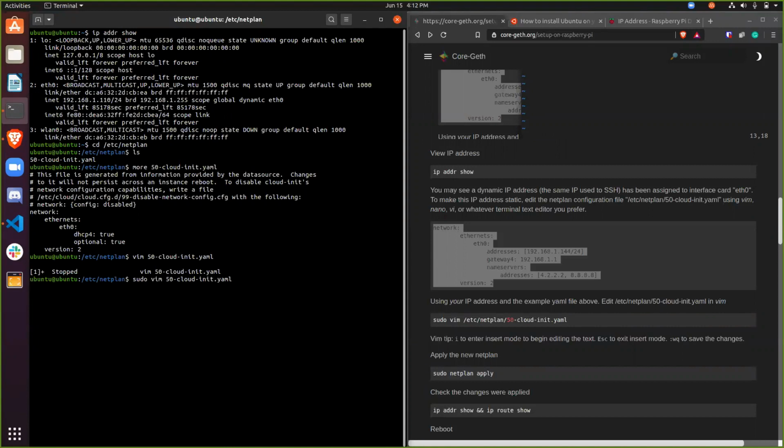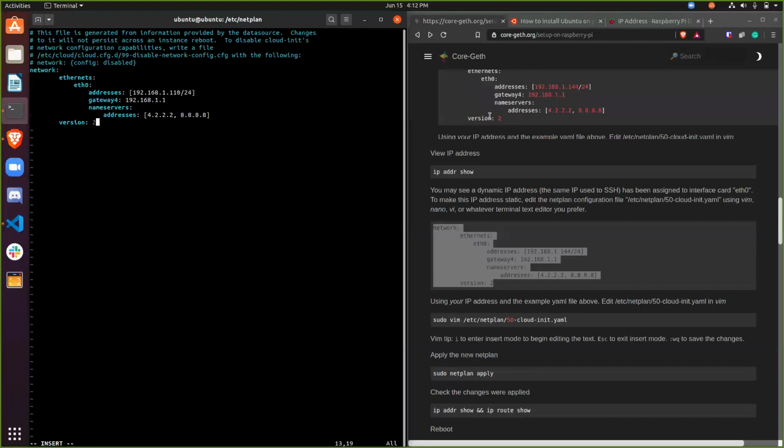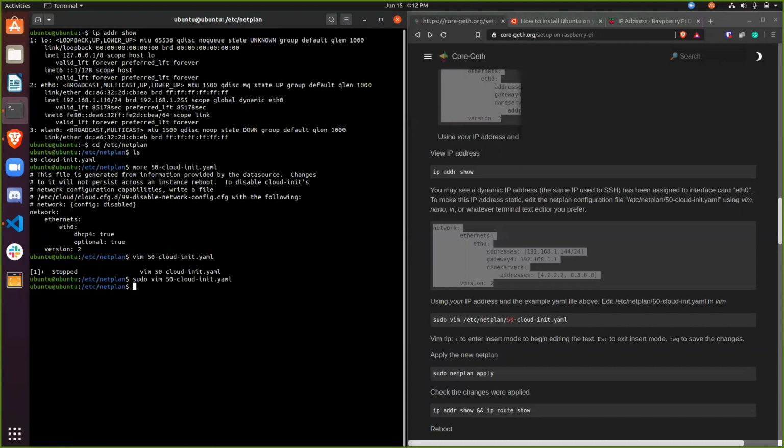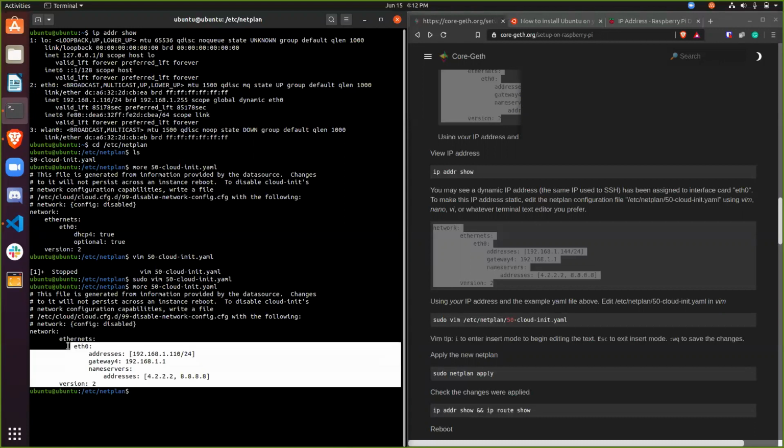And then when that opens up, I'm going to click the I key for insert mode. And now I can move my cursor around and edit it as I wish. Now all I'm going to do is simply delete all the default content. I'm going to ignore the hashtags because that's just comments. And I'm going to do Control Shift V to paste from my clipboard. I'm going to do colon WQ to save the file. And now if I look at what's in there, I have my new contents.